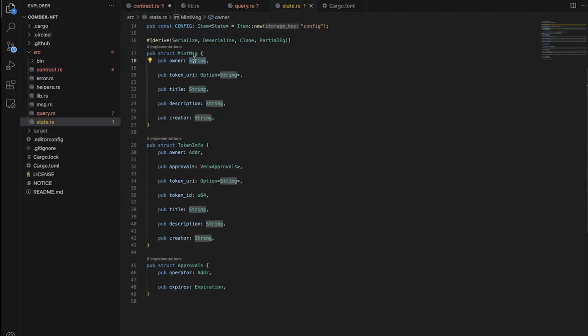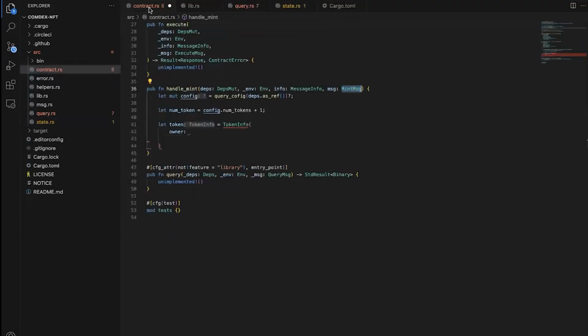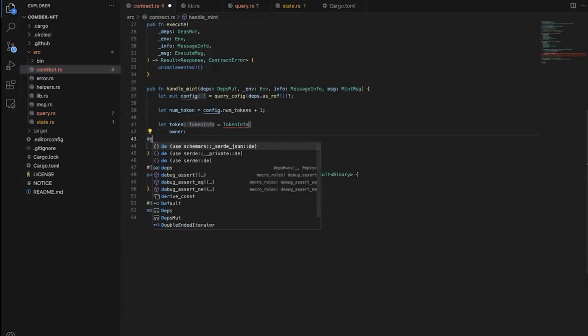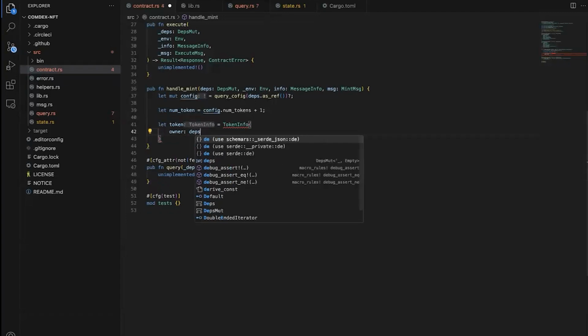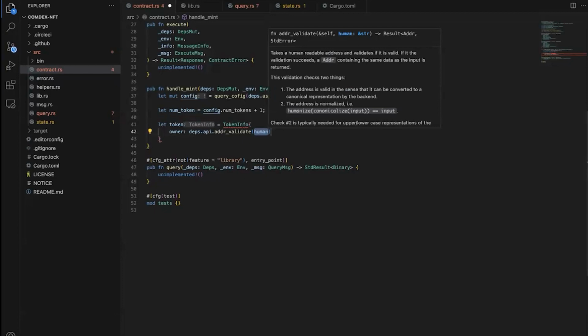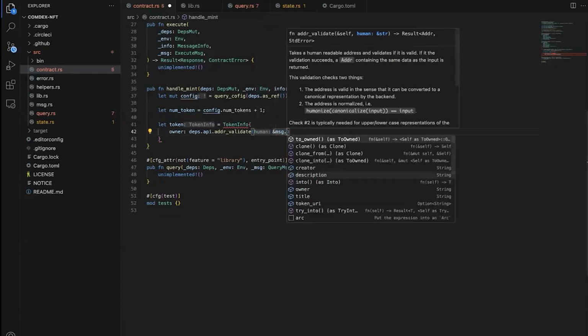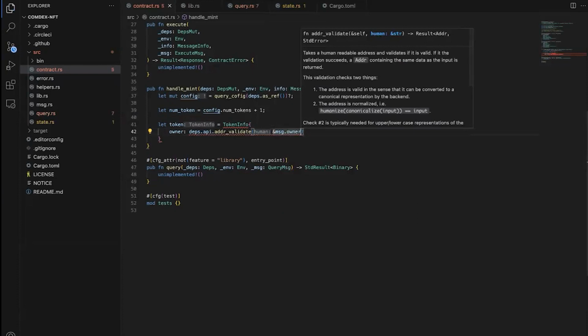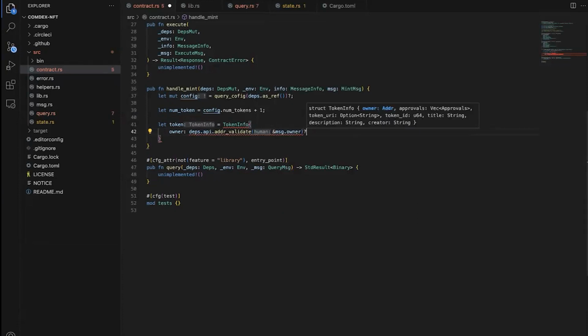So we need to validate if this string is actually an address, based on the Cosmos ecosystem. For that purpose, we need to use something like deps.api.addr_validate, and then we're gonna reference message.owner.